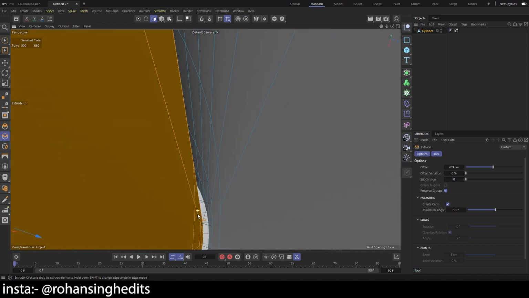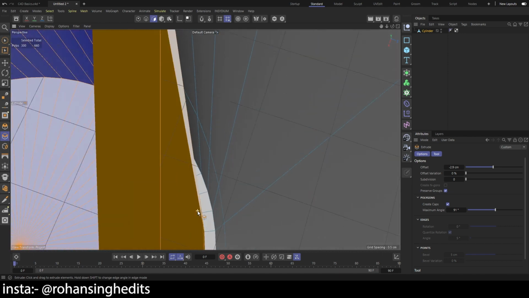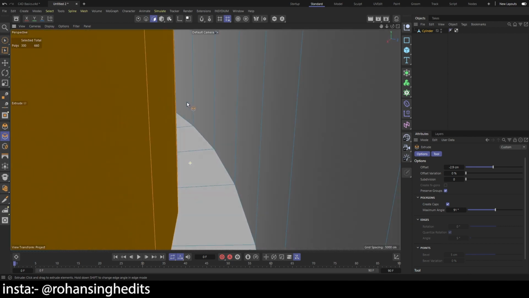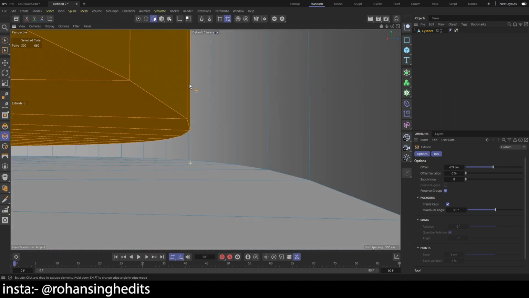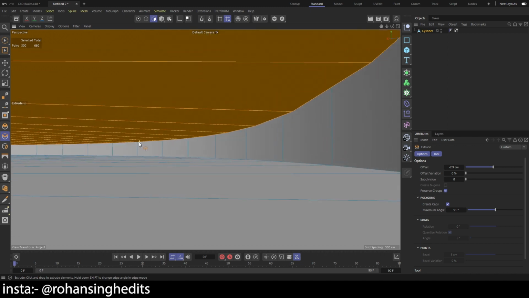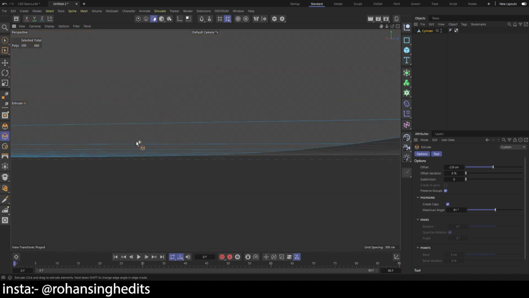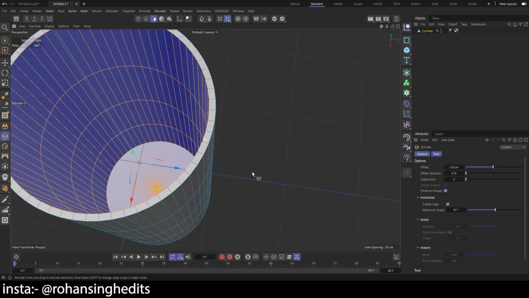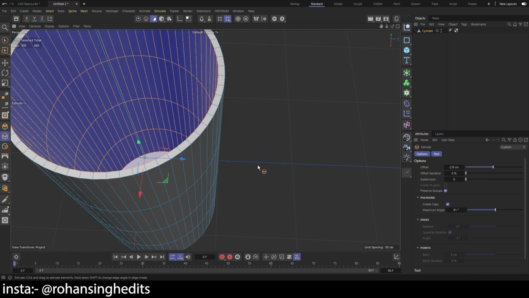As in 3D, when you create extrusion and stuff, it just does not fill the space in between. It's still hollow inside, but it creates the impression that it's thick, but in reality it's not. There is nothing inside, it's hollow. There is a little bit of space in the bottom as well, on all sides. So here we get a container which is perfectly thick.